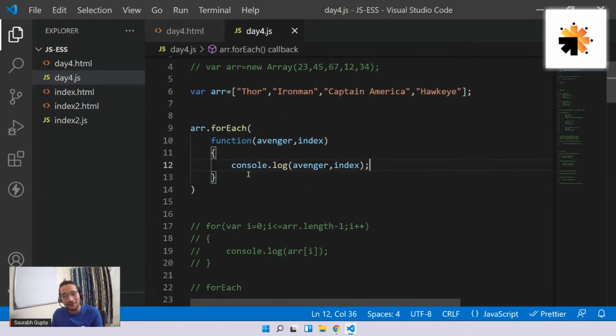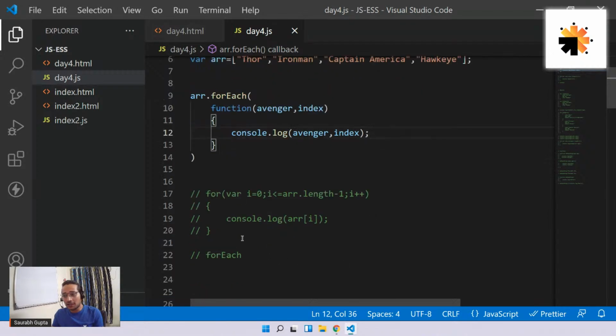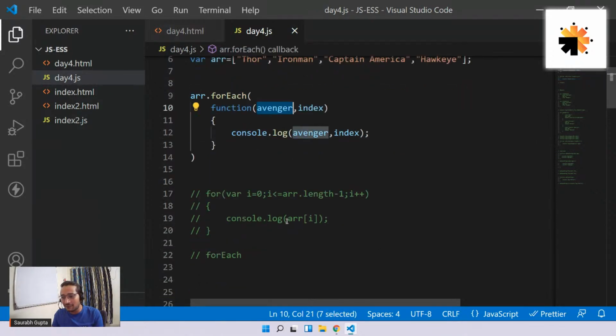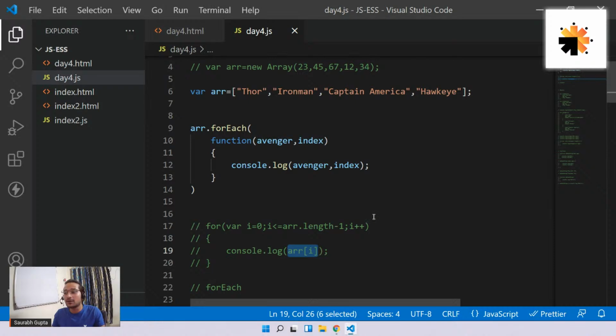Arumugam asks whether compared to both of them, this is tough. No, once you start using it, you'll find that this is simpler and easier, because whatever you want to do with an element, you have to keep track of this I. If you miss this, it won't work. You have to keep track of these brackets. Here, you don't have to do that. Here, the data is available inside a simple variable. Here, you always have to keep track of the index. If you miss the index, things will go wrong. Here, you're not even working with the index, but you're still getting it if you want to use it. But otherwise, you don't need it.